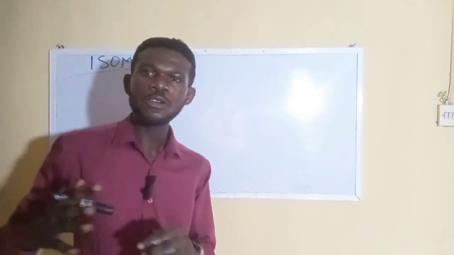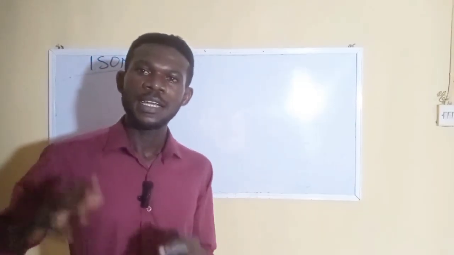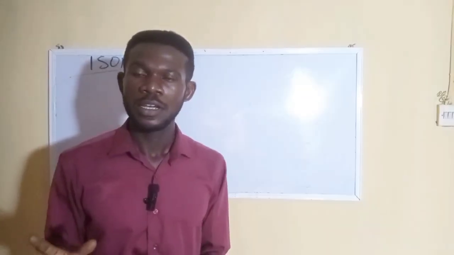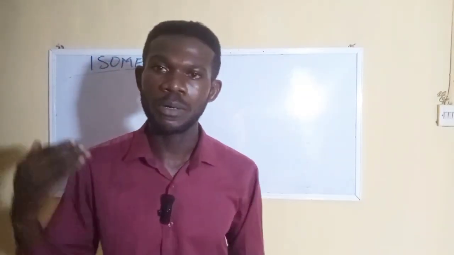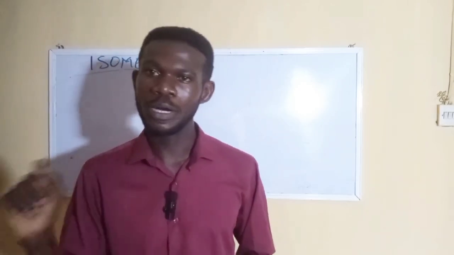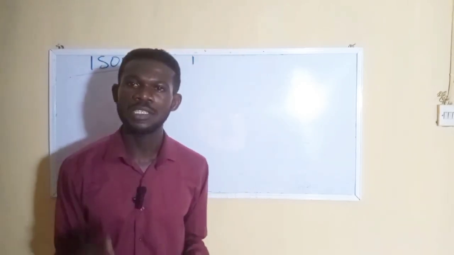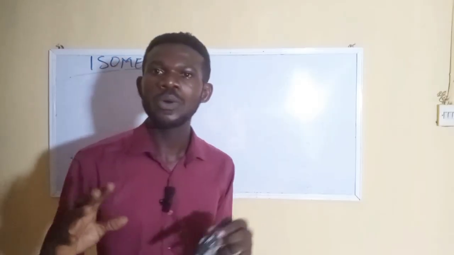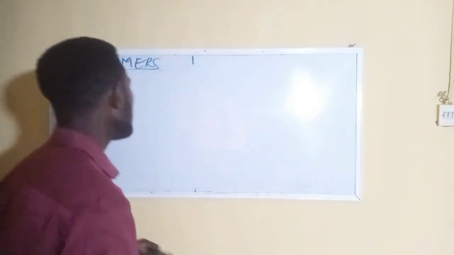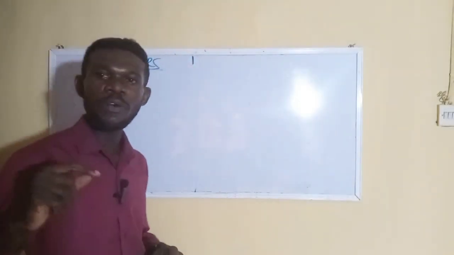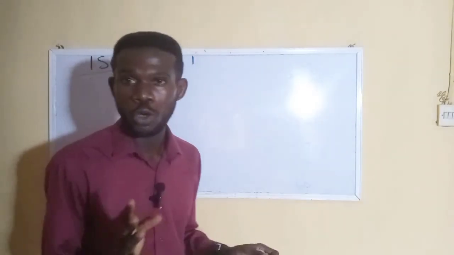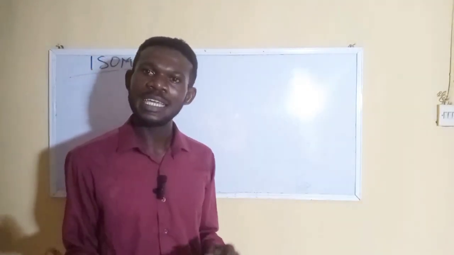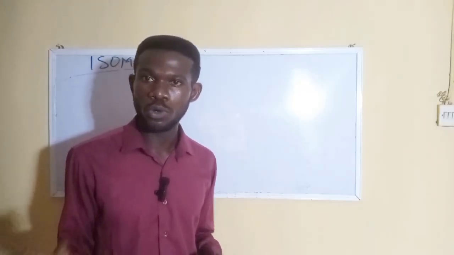Now, let us talk about how to find the number of isomers that an alkyne compound has. So how do you determine it? Are you still going to draw it one by one, or is there a formula to work with? Yes, there is a formula to work with. So what's the formula? If the number of carbon atoms present in the organic compound is odd or even, then there is a different formula and approach to work with.